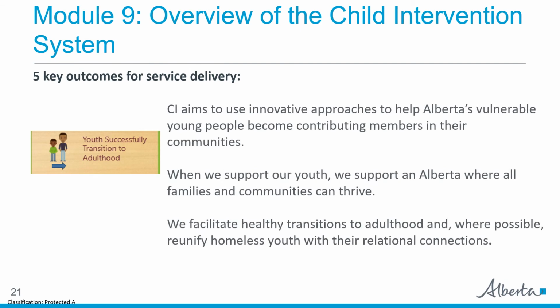Child intervention aims to use innovative approaches to help Alberta's vulnerable young people become contributing members in their communities. When we support our youth, we support an Alberta where all families and communities can thrive. We facilitate healthy transitions to adulthood and, where possible, reunify homeless youth with their relational connections.